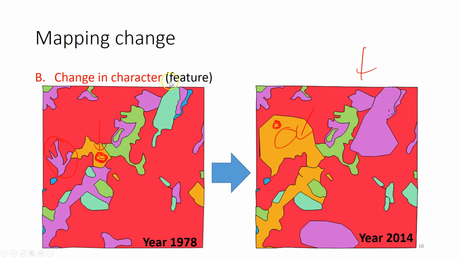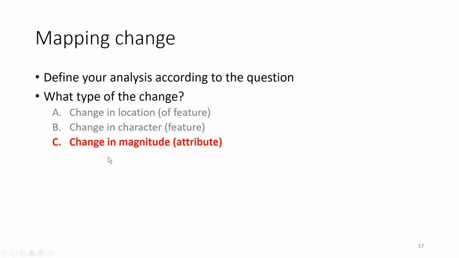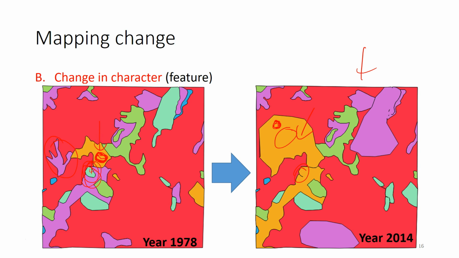Similarly, you can see here, this one is missing, right? So that means in the attribute table, you cannot find this anymore. So this is change in character. Same as a point file and also the river. Sometimes you have more. Previously you had 3 points. After some time you have 10 points. In this case, it's not a change of location, correct? It's a change of the features. Same as a river. Previously you had 1 river, now you have 3 rivers. So this is change in character.